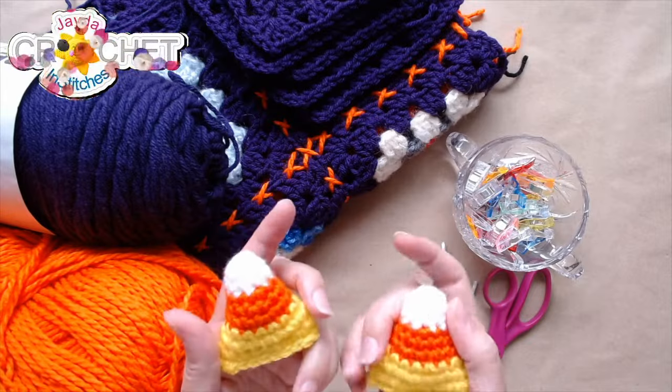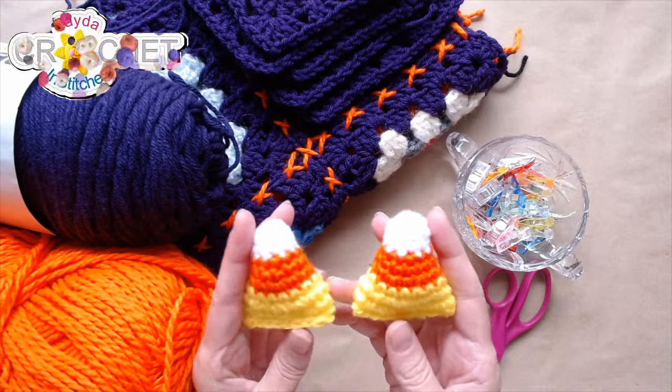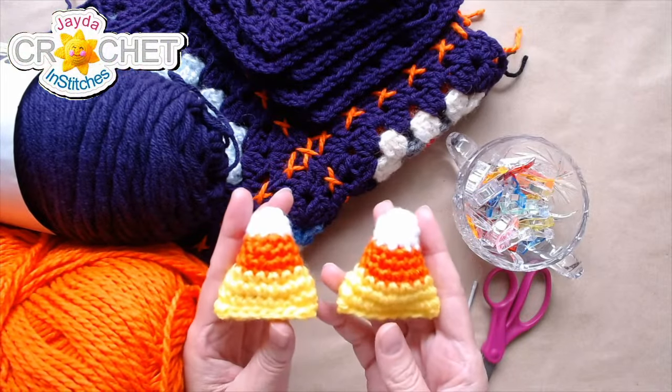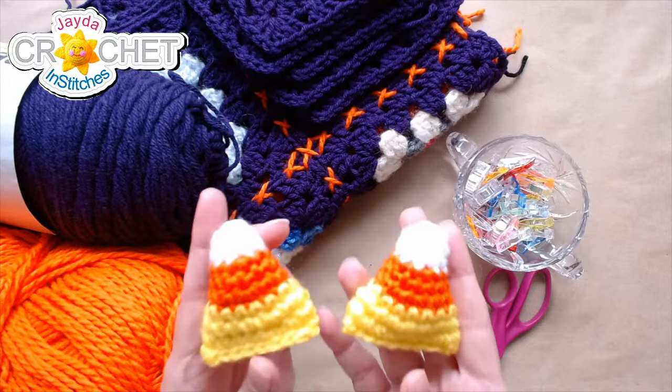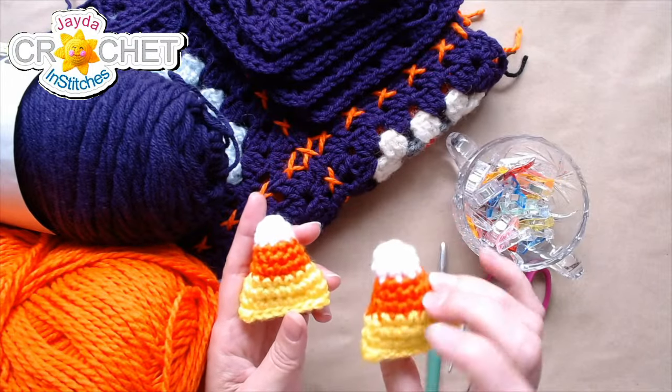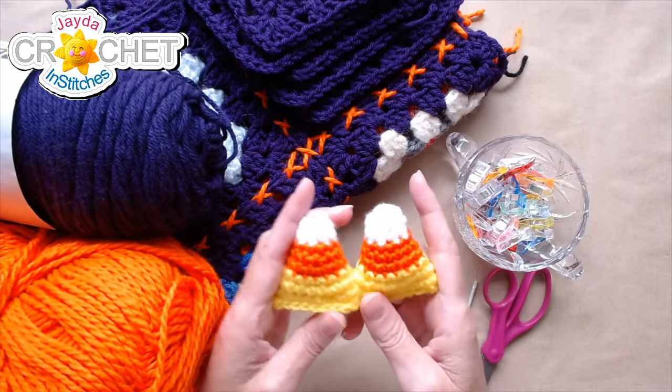We have a live stream in which we made three different little tiny treats and an actual tutorial in which we made two more. The mister's got those linked down below. I just thought these would be the perfect buttons. You can treat them like a button and sew them on like you would any kind of covered button. I just think they're so stinking cute.